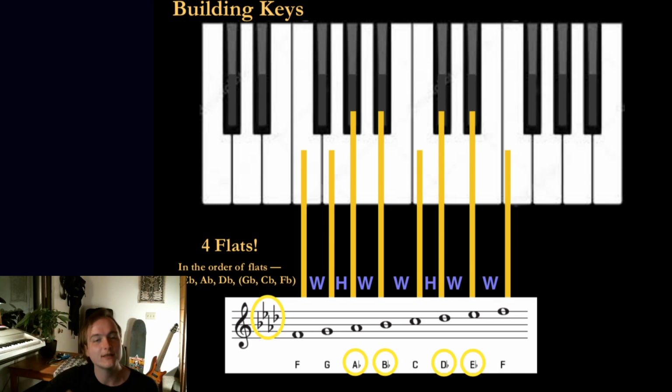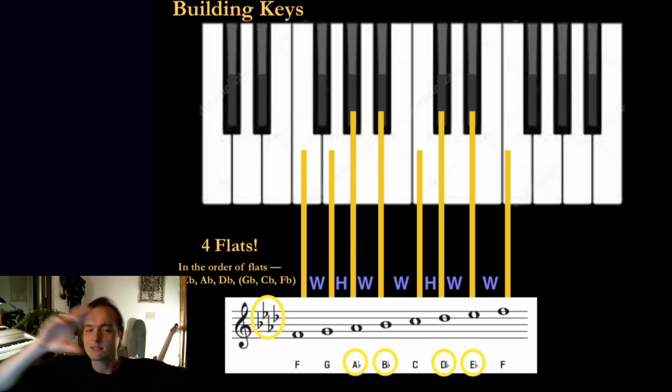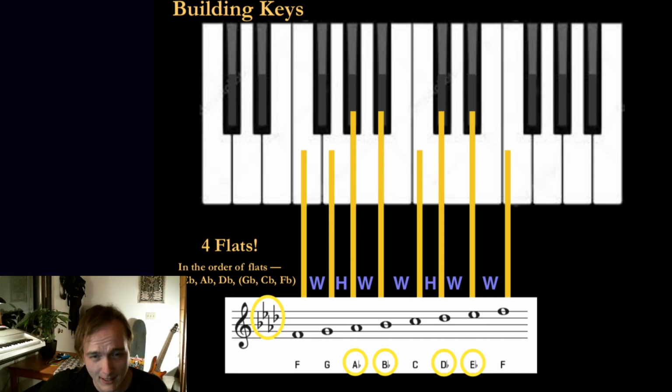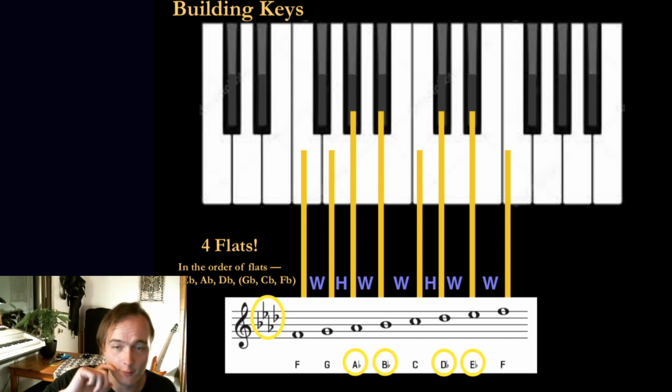Now, going in the order B flat, E flat, A flat, D flat, the ordering really does matter with the key signature. That way we can standardize it, and F minor will always look the same. It'll always look like F minor. It's not like people have written flats all over randomly. No, we always know that we're talking about F minor when we see those 4 flats like that.